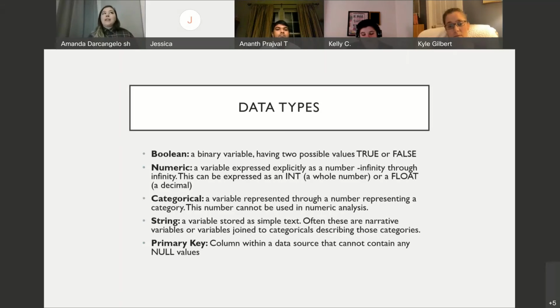So say we have a list of addresses. Every address has a primary unique identifier. That's a primary key. That key can then be used in a table of home sales. So that home sales table has addresses listed more than once on it. So that unique identifier is no longer a primary key on the sales table, but because you have that primary key on the addresses table, you can connect those two tables together.